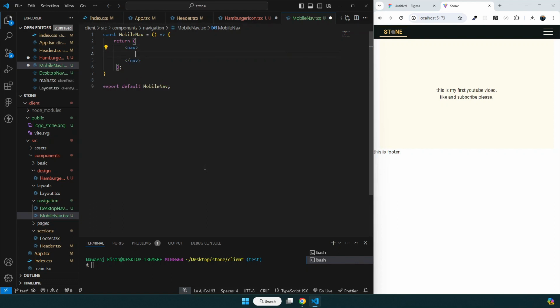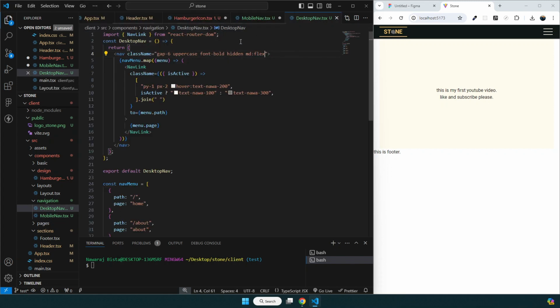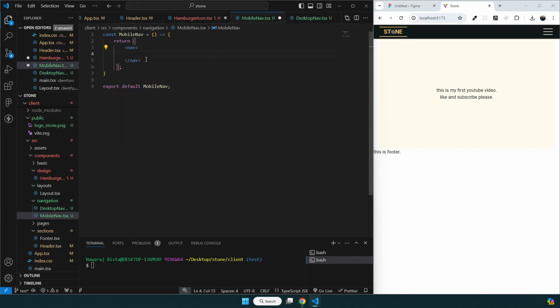And in this nav, to be honest with you, whatever we use in the desktop nav, we need the same thing, right? The menu will be the same, just the styling might be different, and maybe even some of the styling will be the same. So let me just copy this and put it over here in the mobile nav.